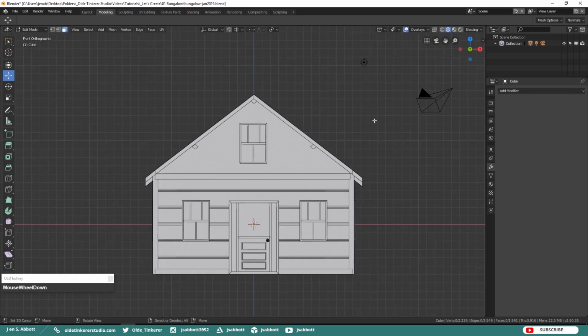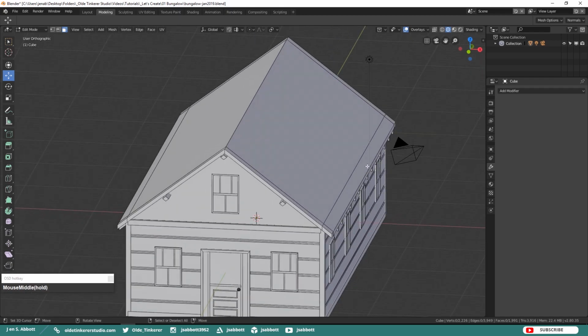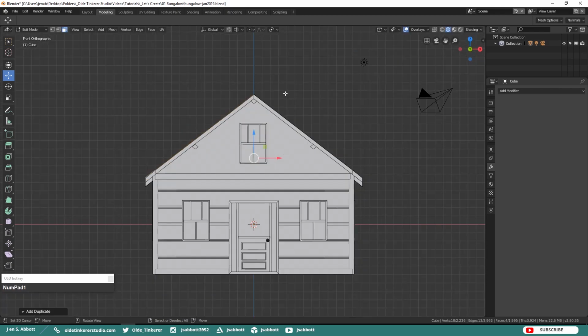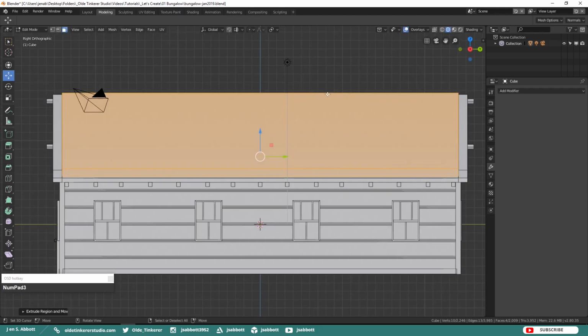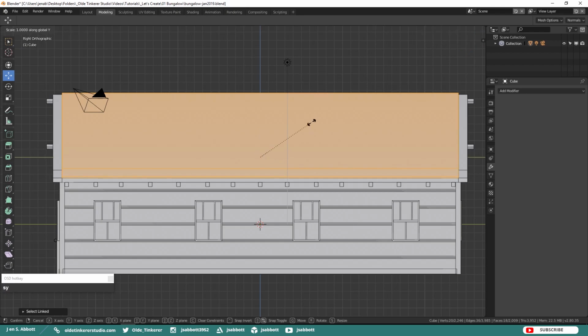Now we're going to work on the metal roof. So again, select the top faces to your roof. Duplicate them, then extrude them along the Z-axis. And then scale them along the Y-axis.